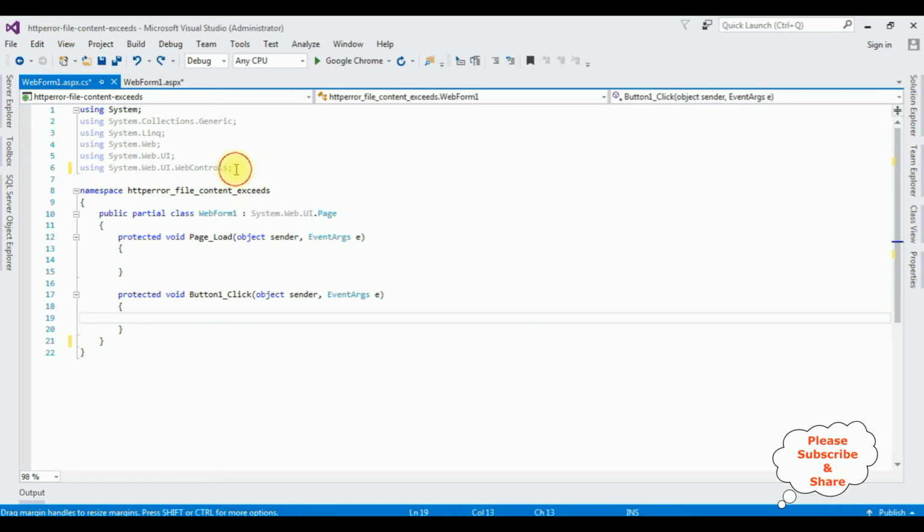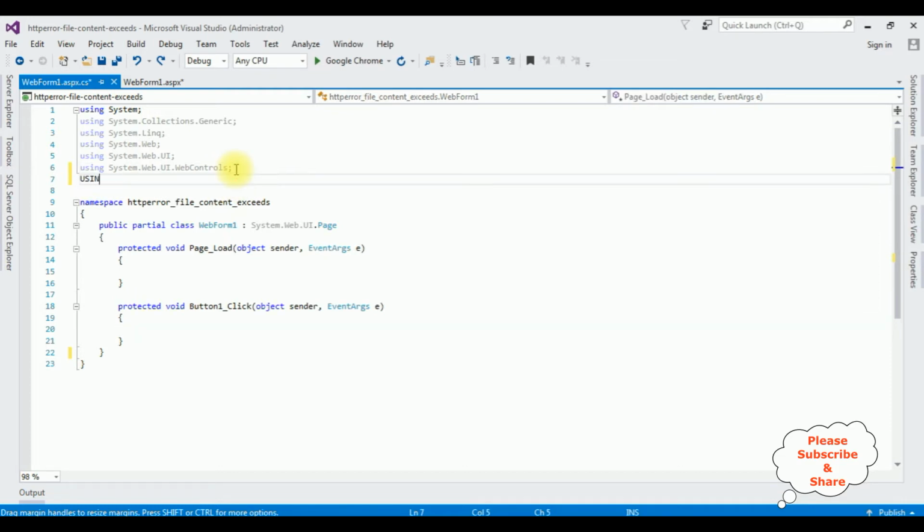Let's add the namespace using System.IO. After adding the IO namespace, in the button click event, the first condition I am checking, the file upload control is not null.